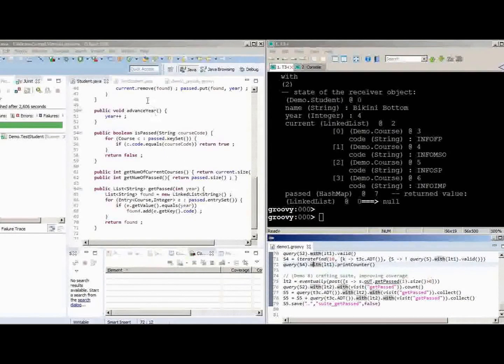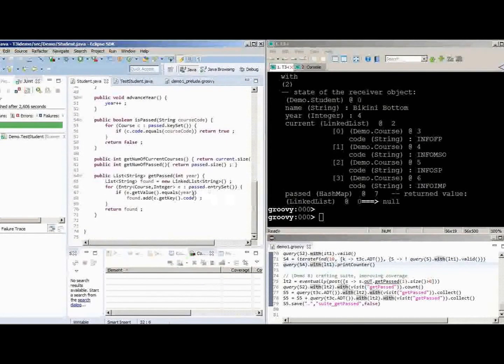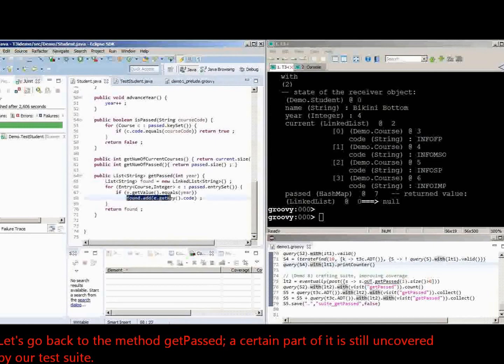Now let's go back to the class Student. Remember that when we ran the previous test suite that we saved, it was a test suite intended to test the method add course. And remember that this part of the code is actually still left uncovered.